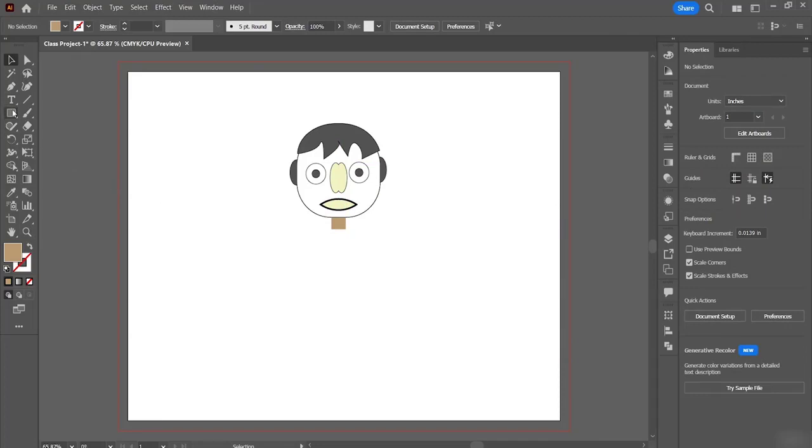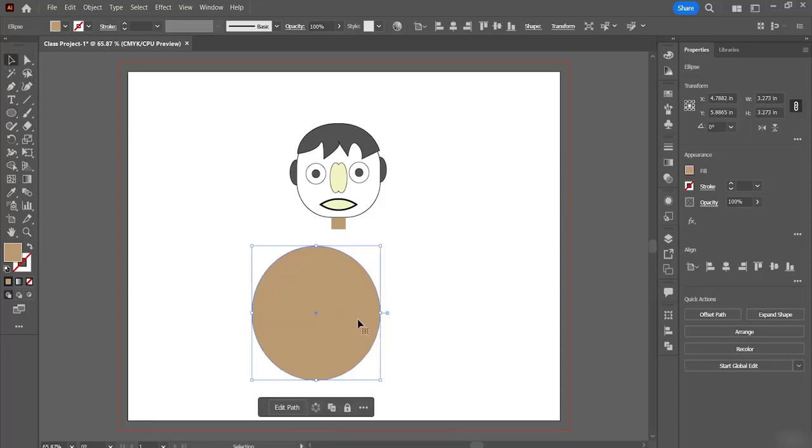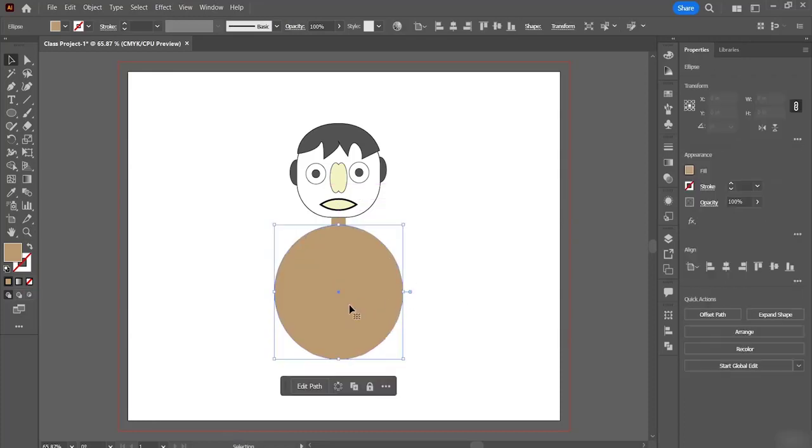Okay, and afterwards with this ellipse tool, I am going to create an ellipse. Okay, and now maybe put this ellipse quite right here. Maybe give this a different color. And with this line tool, I am going to make a straight line. Okay, so I need to see where my smart guide is.